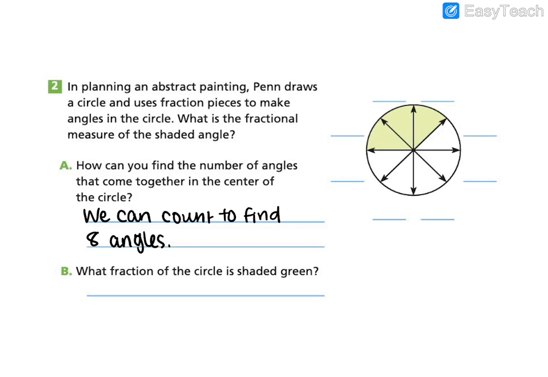So we know that this circle is made of eight angles. If we're thinking about a fractional measure, we need to know what each of these pieces is as a fraction of the circle. If there's eight angles, that means there's eight pieces. So we're going to go ahead and label each of our pieces as an eighth. I'm going to start here at that first shaded one and go around clockwise and label the eighths of my circle.